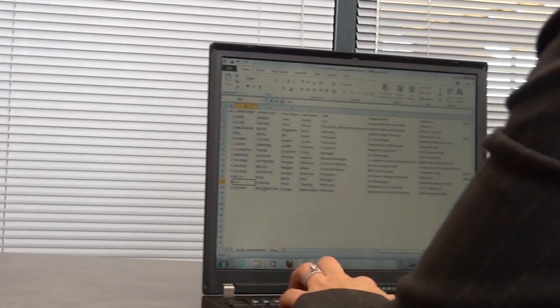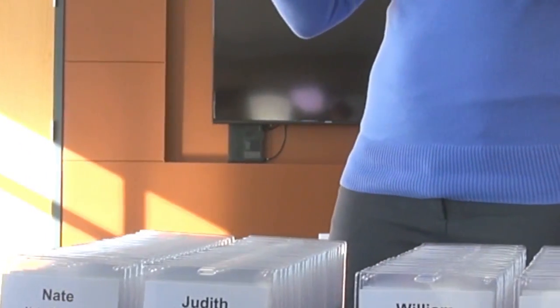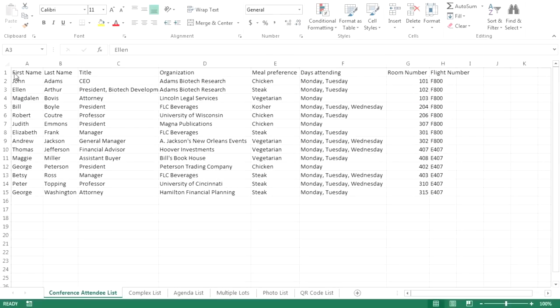At PC Nametag, we can turn an Excel sheet with your attendees' information into full-color personalized name tags in just 3 days, and even faster with our rush service. But for our art department and printers to work most efficiently and to avoid delays and hourly surcharges, we do have a few guidelines for organizing your Excel sheets.